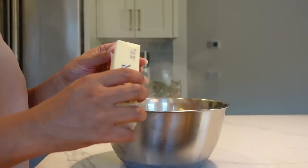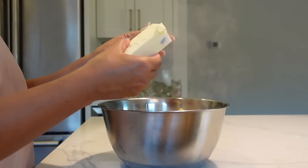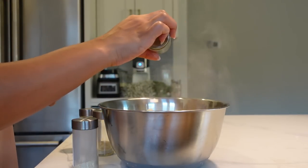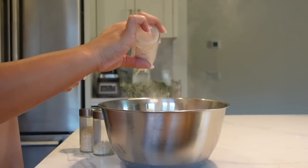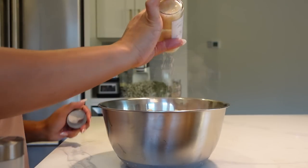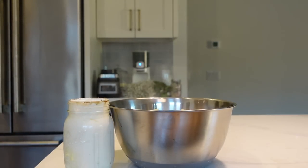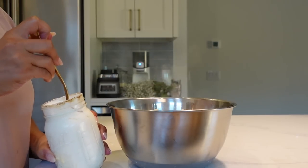If you don't know when your mashed potatoes are done, they just need to be fork tender, basically. And then that's how you know you take them off the stove. For my mashed potatoes, whole stick of butter. Okay, can y'all tell I really like butter? And then we're gonna go ahead and season a little bit of pepper, garlic salt, garlic powder, and a little bit of onion powder. And yeah, that's basically how I like to season up my mashed potatoes. I'm also going to add in some sour cream.